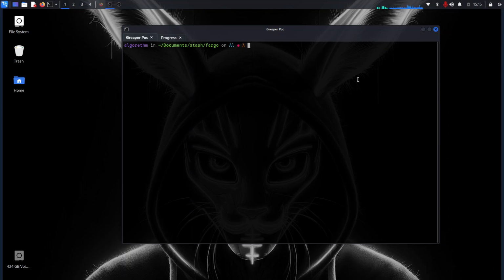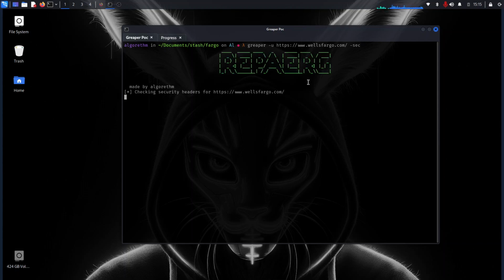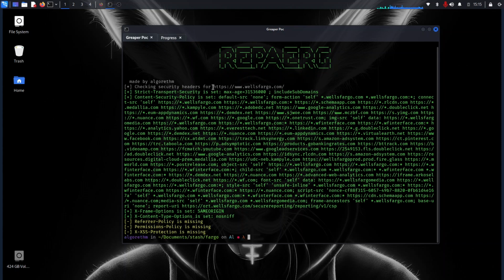Okay, so I'll do Greaper -u, paste that in. Then I do -sec to scan for the security headers. So it will check for the security headers.